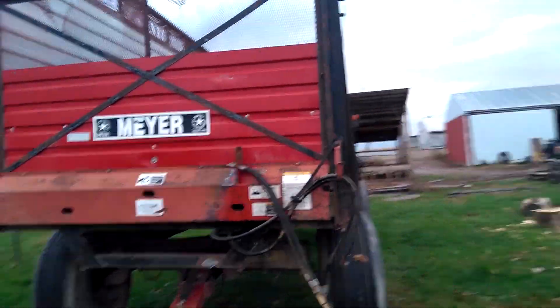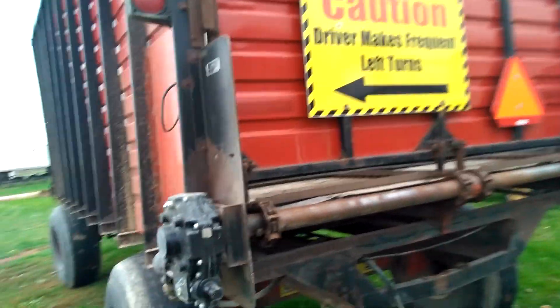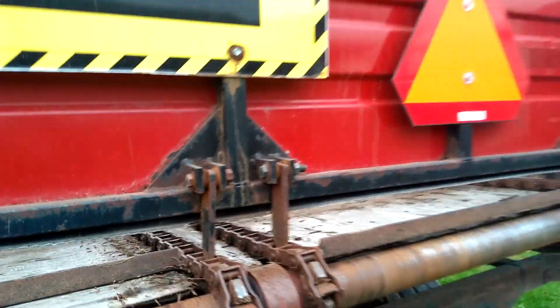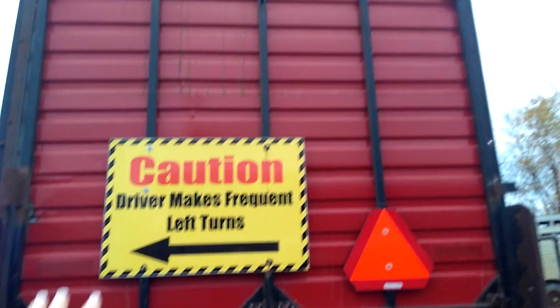Here is the wagon — this is the next day. We had to bring it down some dirt roads and it got kinda dirty. This is a Meyer wagon, which is the same brand as the manure spreader. This here is all new, and you can see it's a chain-and-load like the Artex. It looks like it's in pretty good shape. We are gonna take this running gear right off of it, probably sell the running gear — we bought it for the box alone.